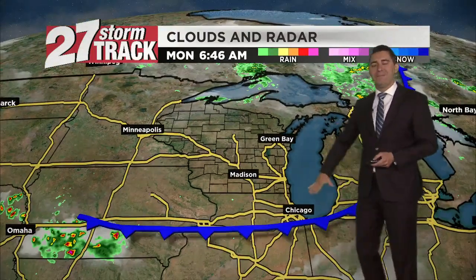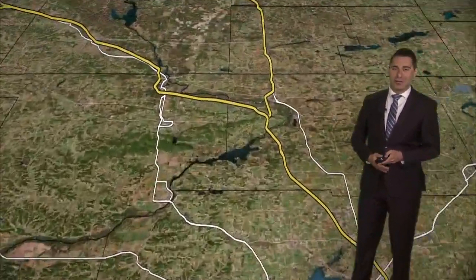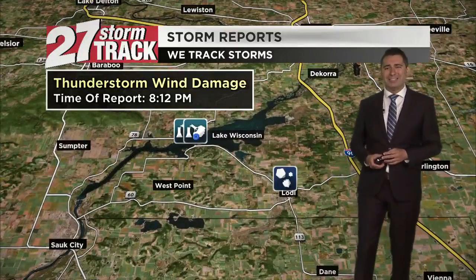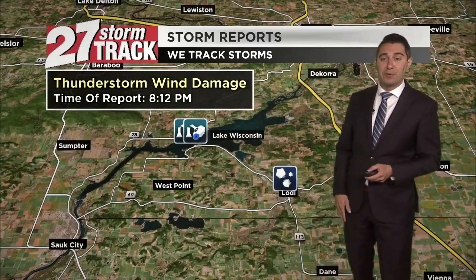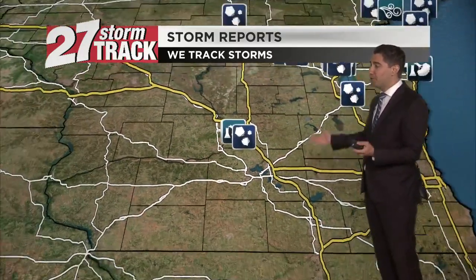The culprit to get it all out of here was a cold front that came through, triggering a couple of showers and storms late in the day Sunday. That front is now south of the state line, taking that poorer air quality with it. A couple of those storms yesterday evening were on the stronger side — nothing technically turned severe, but we had wind gusts up to near 50 miles per hour on the north side of Lake Wisconsin, out near Merrimac. Also had some small hail reported near Lodi.